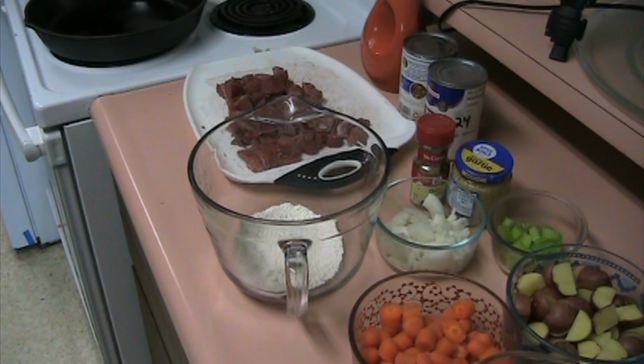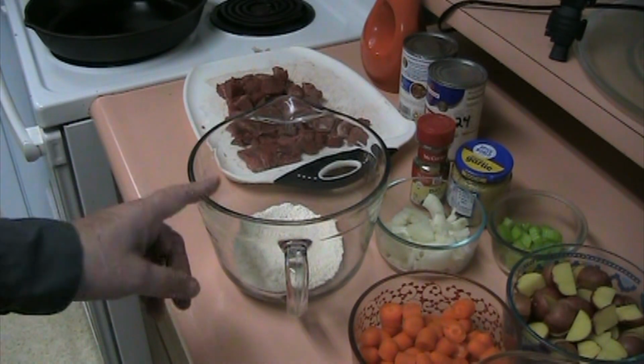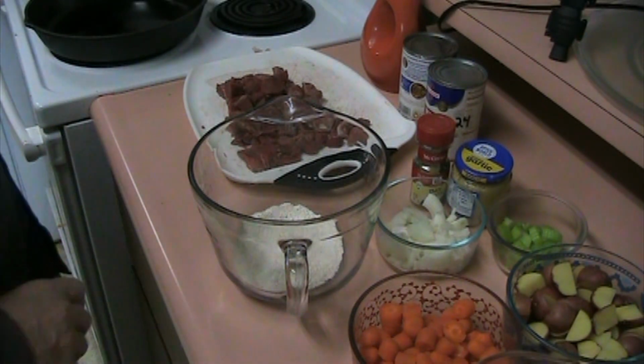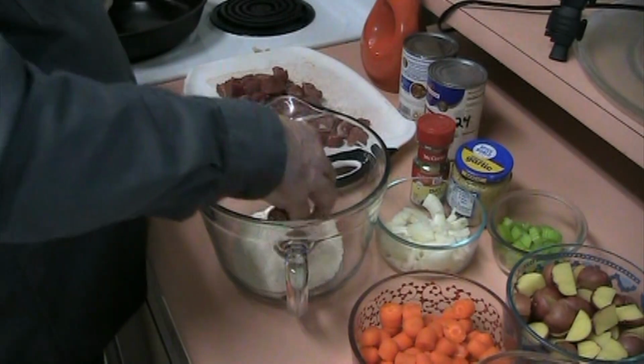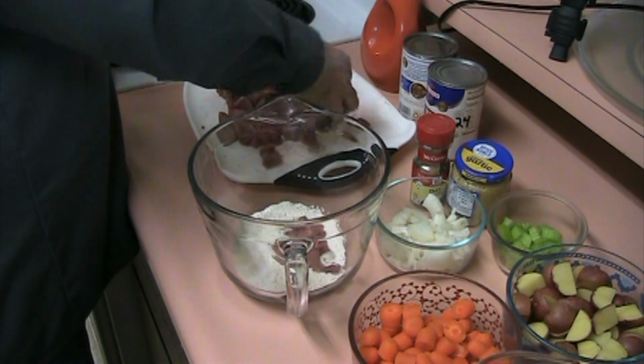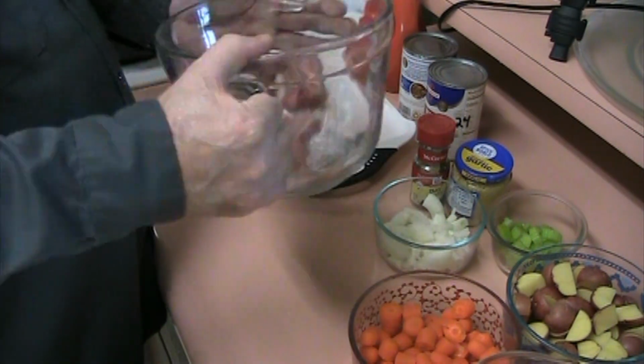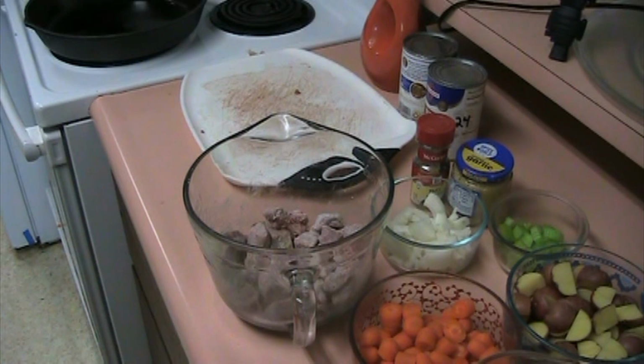I started off here with flour and salt and pepper, and we're gonna flour all the meat and then we'll fry it up in the skillet. Okay, I have flour on all the meat.